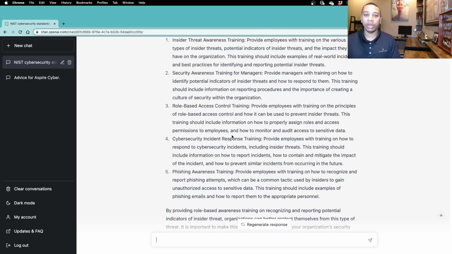Those administrators and managers are getting additional training rather than just your general users. Ensure that that training is ongoing, continuous, and you're using different resources. So whether that's software as a service awareness training, live training, or PowerPoints, you're not limited to what you use. CMMC Level 2 is not prescriptive to tell you exactly how to perform the training or what tools you need to use, but it's just giving you the parameters: what needs to be included in your awareness training and also who needs to receive that training.